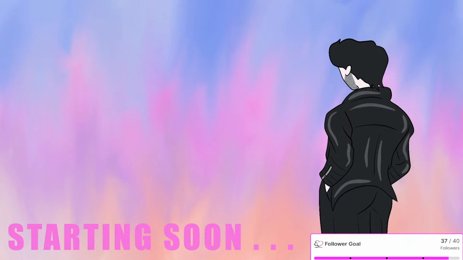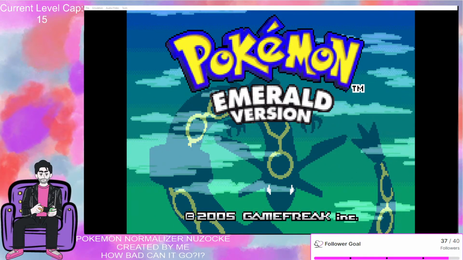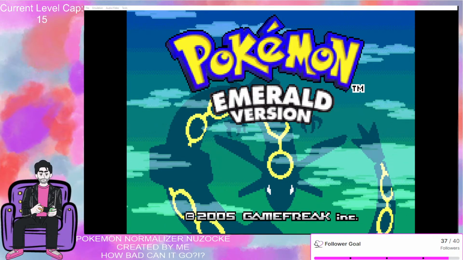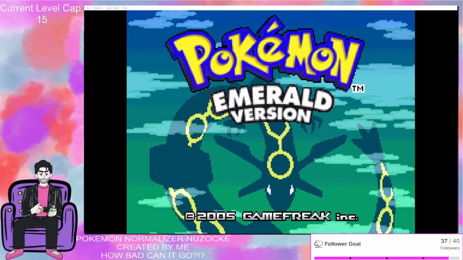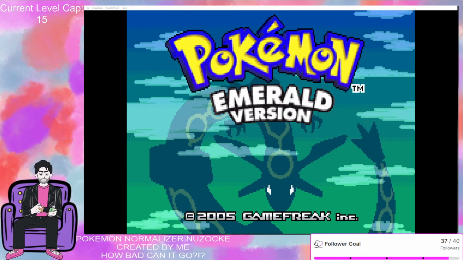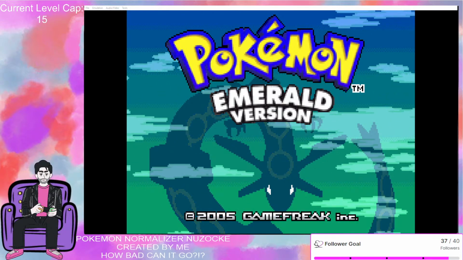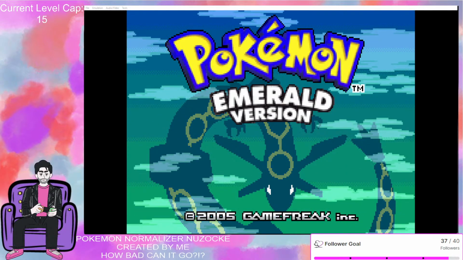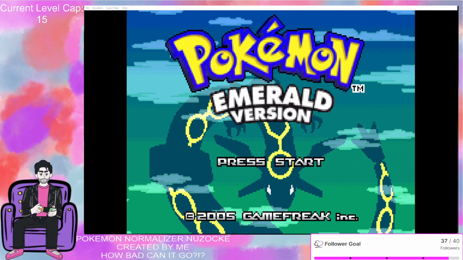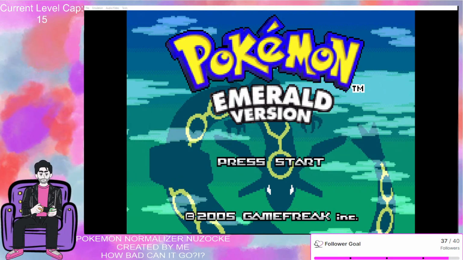Quick little thing real quick. I guess we'll do a little bit of a grand reveal. We're doing a unique challenge run that I came up with myself personally. It is called a Pokemon Normalizer Nuzlocke. Now I'm not going to spoil exactly what this means yet, because the name's intriguing. It's like, why is it called Normalizer? What makes this different?